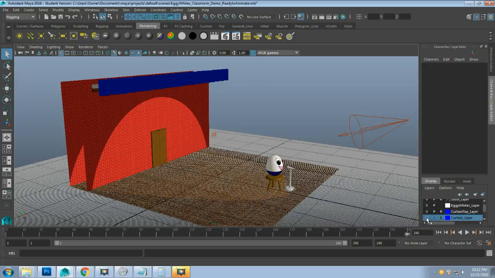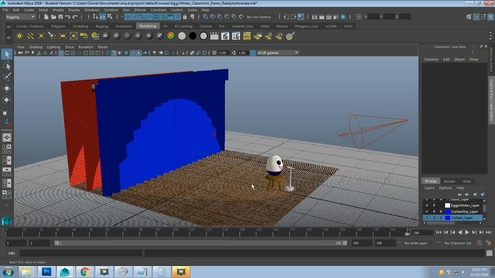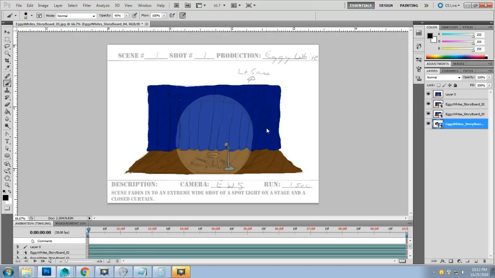Alright, so the first thing we want to do is get all of our timing set up so that everything animates together. If we animate Eggy right now, we might run into situations where he's passing through the curtain at the wrong time, and there might be some issues. So it's a lot easier if we set up the curtain and the door animation first and then animate our adorable little egg here. I'm going to jump down into Photoshop so I can look at my storyboards. The reason I have these here is so that I can figure out about how long everything takes.